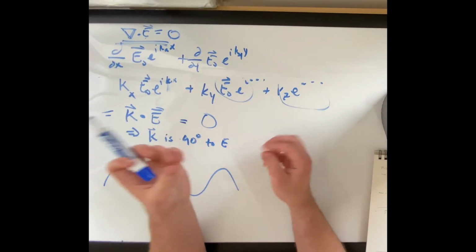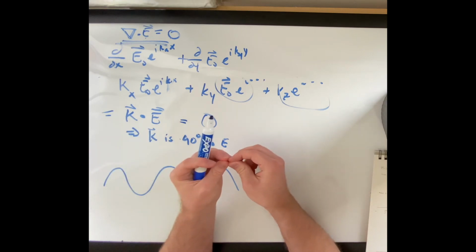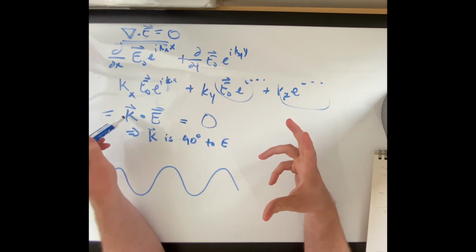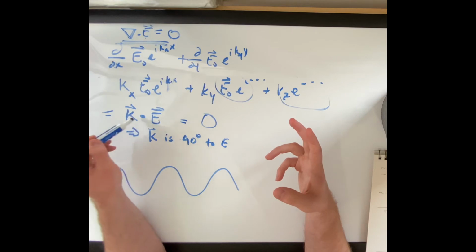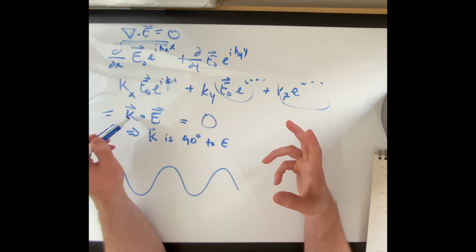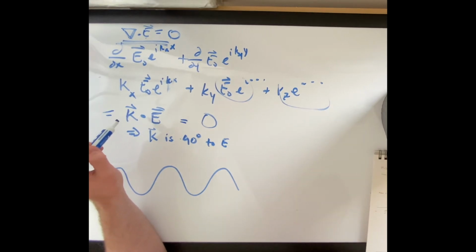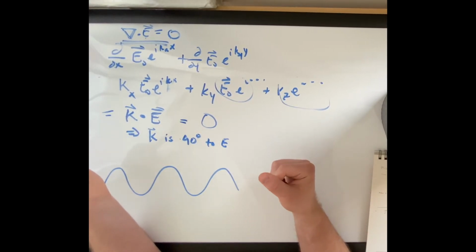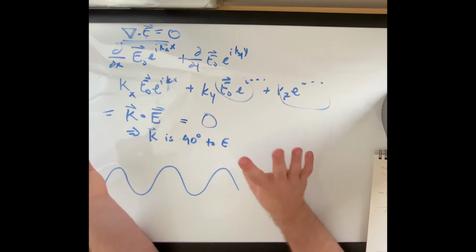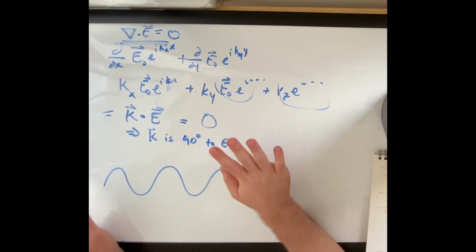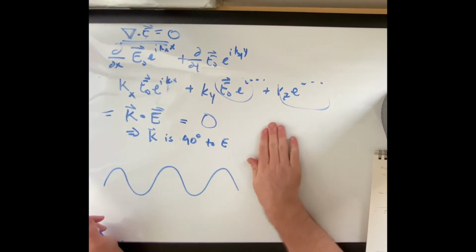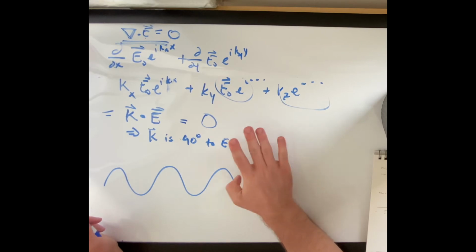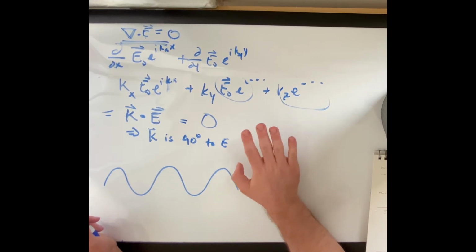But if that can't happen, if we don't have any charges, so it can't come from a point, we must have that the direction the wave is moving in can't, like, the wave can't move outward from anywhere, if that makes sense. This is sort of my intuition of why this makes sense. You should come up with your own if this doesn't work for you.